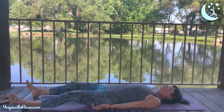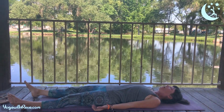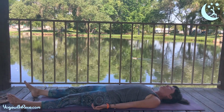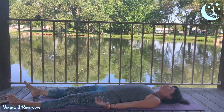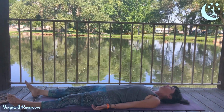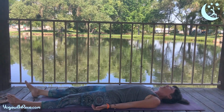We're not going to stay here for too long, but this posture is really important in our yoga practice. This is how our body assimilates on an energetic level everything we've done. So we're creating change on a cellular level, new neural pathways, and we're just trying to allow that to sink in. So we'll stay here for just a little more time together. Continue to keep your awareness on the rhythm of your breath, and I'll let you know when it's time to come out.